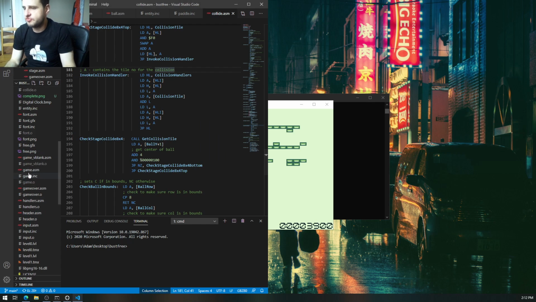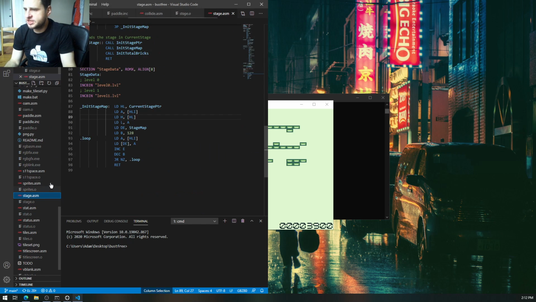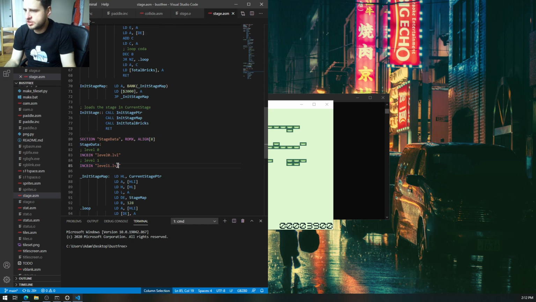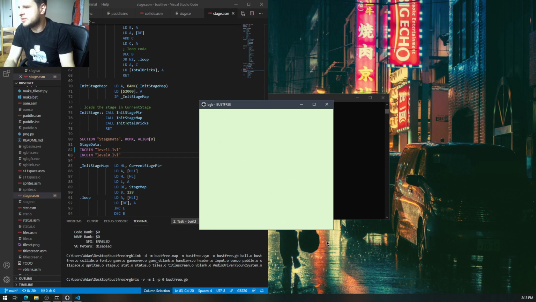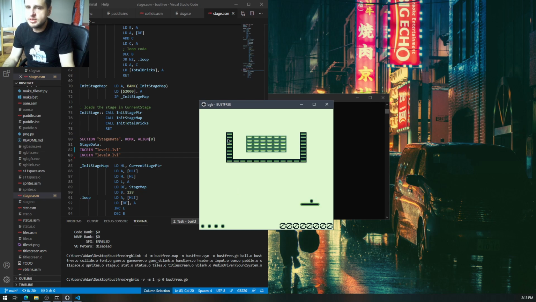So the first thing we can do is go over to my list of stages and put level 1 for level 0. I don't need these comments anymore. It's very obvious what these are. So let's build. Let me reload the ROM. So yeah, these bricks are all indestructible. Adjust that spin code, definitely not doing what I want.